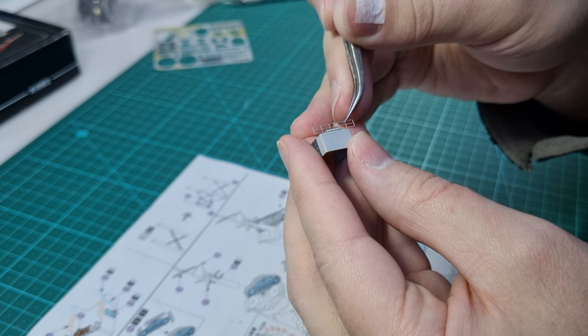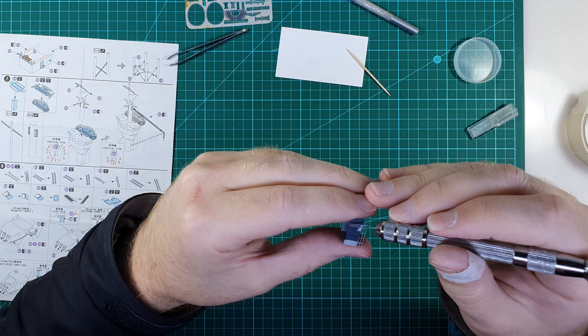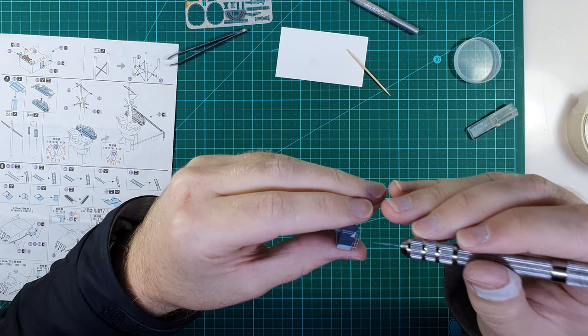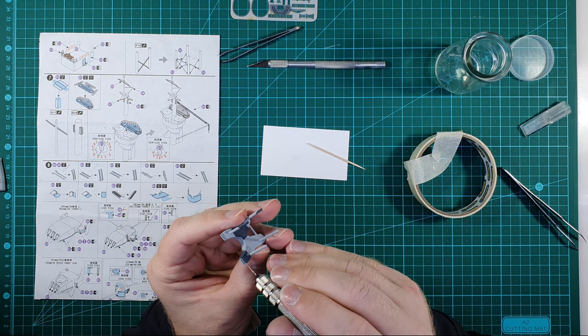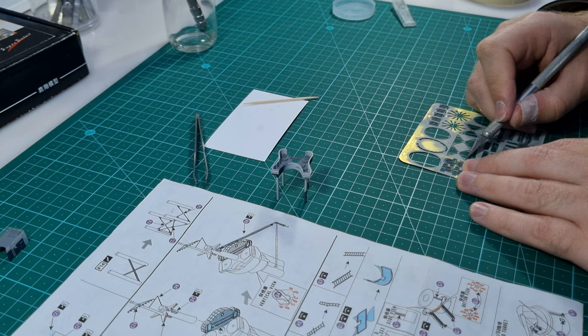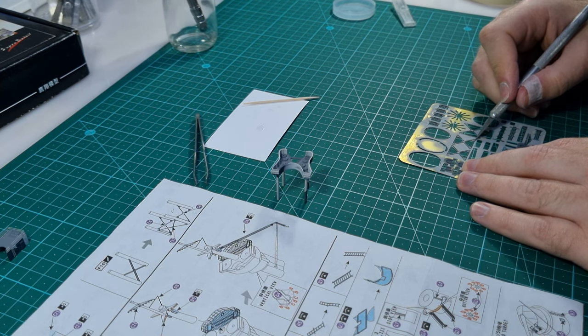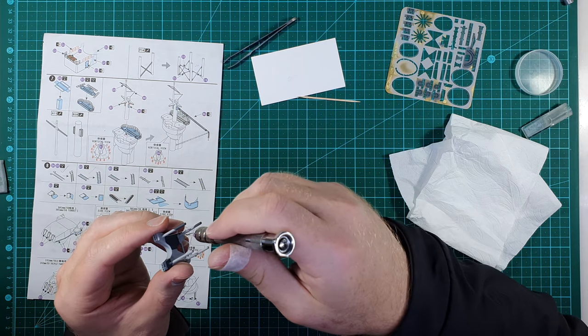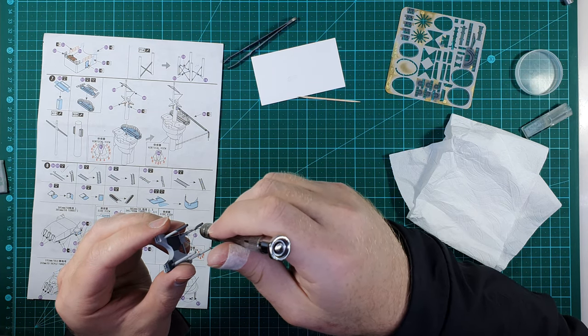Now it is time to start installing railings. This piece has some curved edges which means that this photo etch isn't scored and I'll need to bend it. For the most part this photo etch was attached using extra thin super glue. I then worked on the struts that go in between these pillars for this piece of superstructure that sits aft of the forward funnel, once again using the same technique of dry fitting them in place and then using extra thin super glue applied from behind the piece to fix it in place.